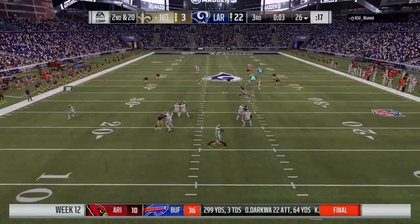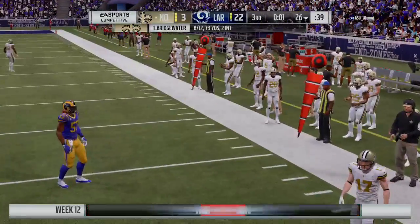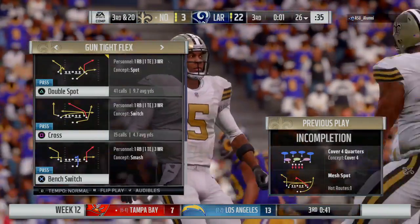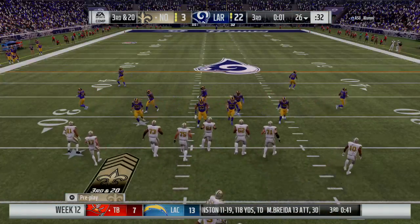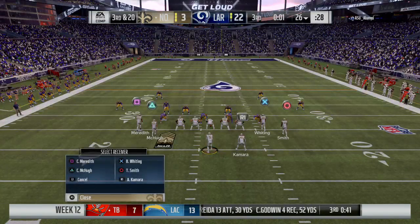From the gun, Bridgewater. And this one's incomplete. And Charles, got to like what this defense has been able to do these last couple of plays. Yeah, they get the sack on first down, then they force the incomplete pass. Now they're just a play away from getting the football right back, but it's a big play. They've got to hold up.